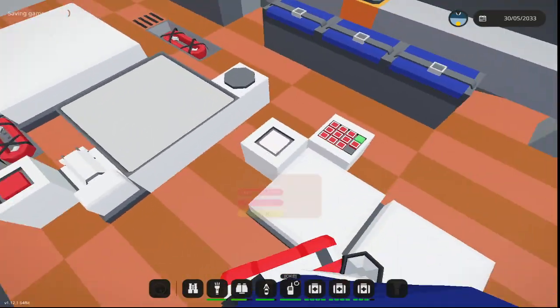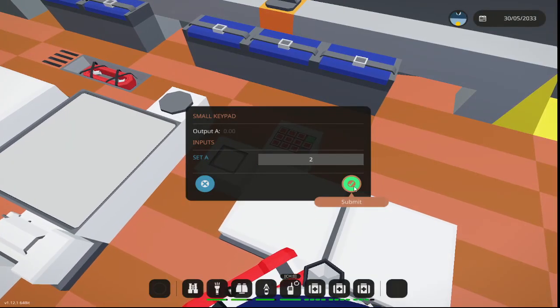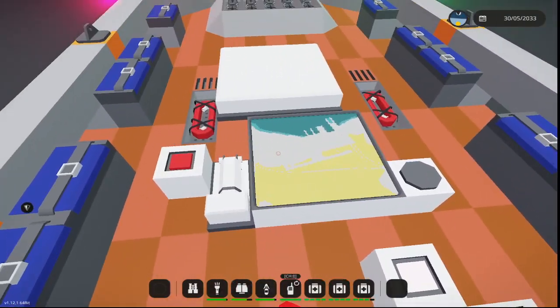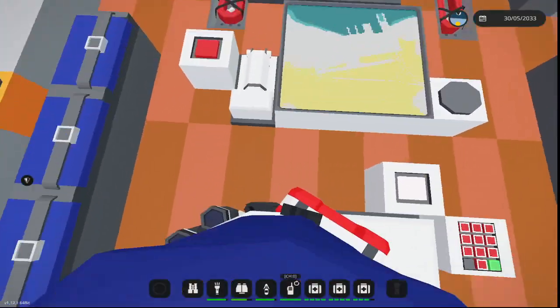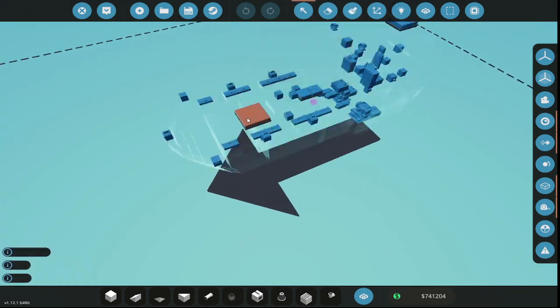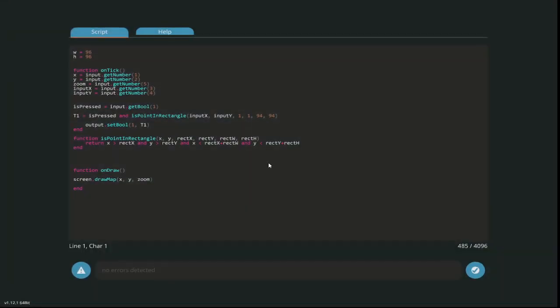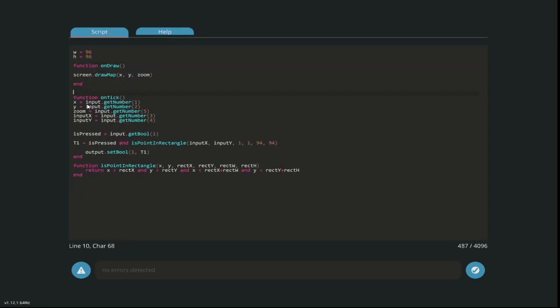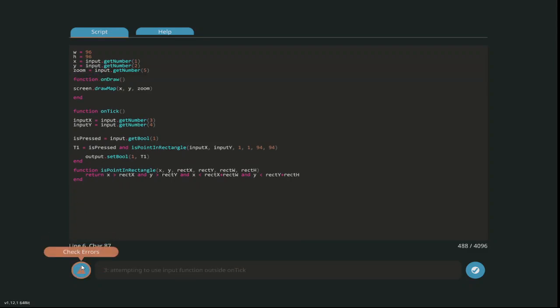So we'll turn it on. Our zoom, we can turn that to like 2. There we are. It doesn't function as a touch screen, but it's drawing the map. So now why is that? Maybe it needs to draw the map in a separate Lua, and then we need to run that into the touch screen. That could be it, or we could take this and put this part of the map. Oh, that's not going to work because then we need this to be defined up here. That might work. Input function outside of tick. Yeah, see, that's not going to work.